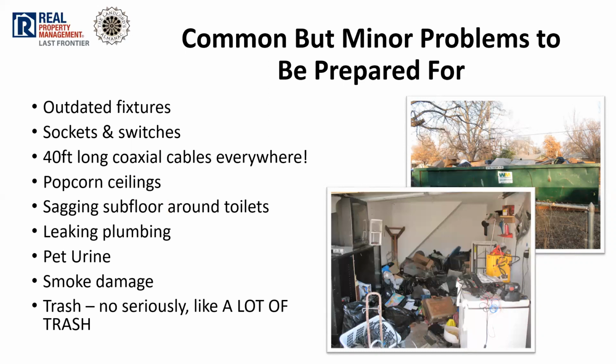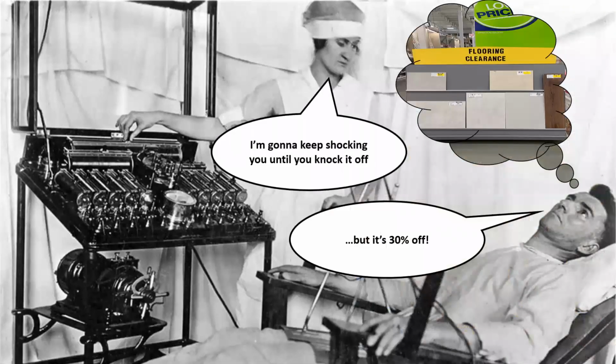See that big dumpster back there? That was one of four we filled up in a single family home in Oklahoma City. That was all the trash that was inside that property. It was that bad. This is one picture here on the bottom. This is the garage. You should have seen the bedrooms. It was terrifying. But lots of porn from the 1980s and VCRs for some reason. Okay, you bought it, you've cleaned it all out, now it's time to go buy the materials.